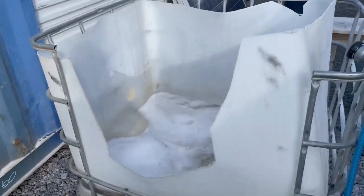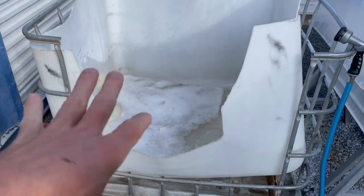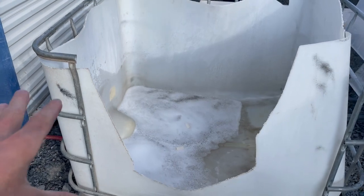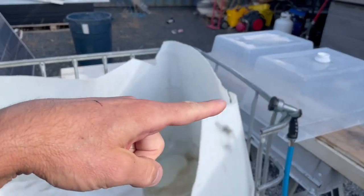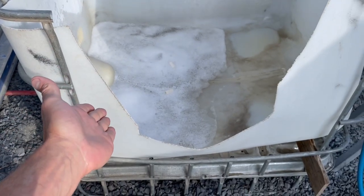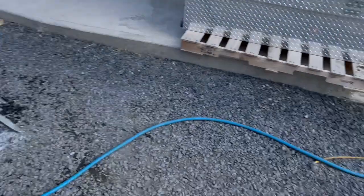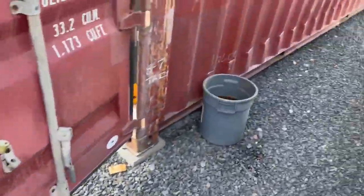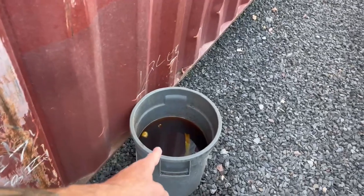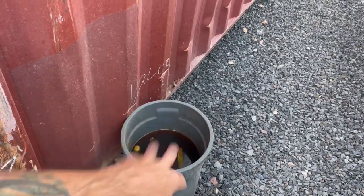So here's how I am feeding my plants, right? This is my wet composter or gray water system. I just got done doing dishes, so all the dishwater goes in there, boom. That's what's feeding the plants. Oh, and what I call coffee tea. This is my coffee grounds, and then every once in a while a little piece of food or whatever ended up in there.